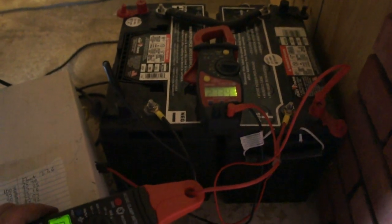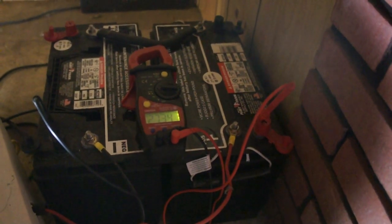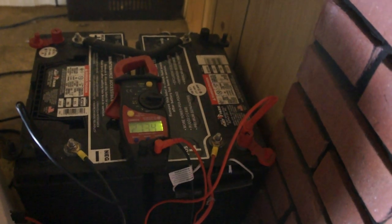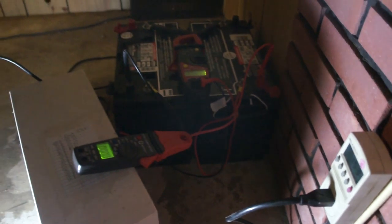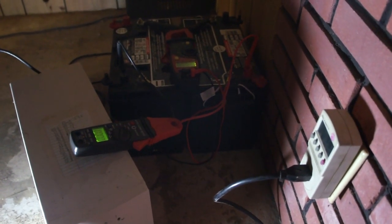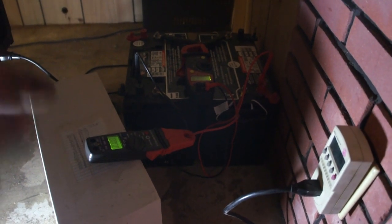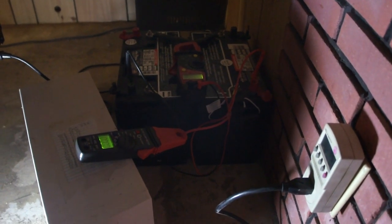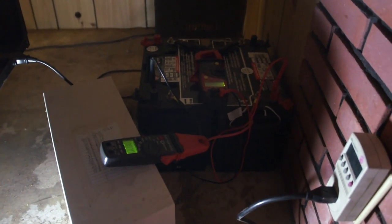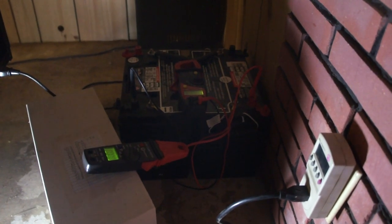The batteries I used are Group 31 deep cycles — actually dual purpose, for boats. I got these at Fleet Farm for about $70 a piece. They are rated at 180 reserve crank at 215 minutes at 23 amps — the MDP900, Group 31 DP dual purpose. It's still a lead sponge plate, not a complete deep cycle. You'd be better off using four 6-volt batteries with a solid lead plate. Car batteries are even more porous — the spongy plate allows high cold cranking amps, but true deep cycle batteries are better at being discharged and recharged.